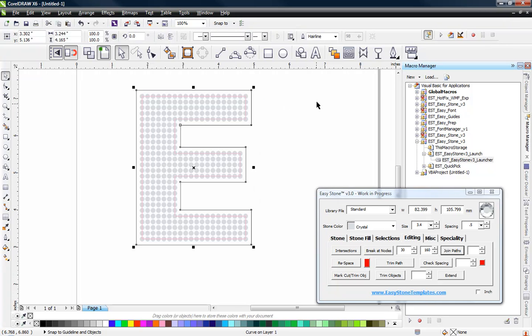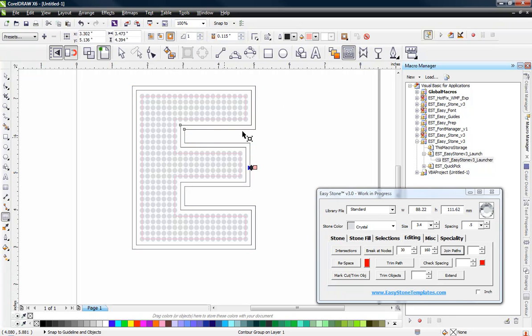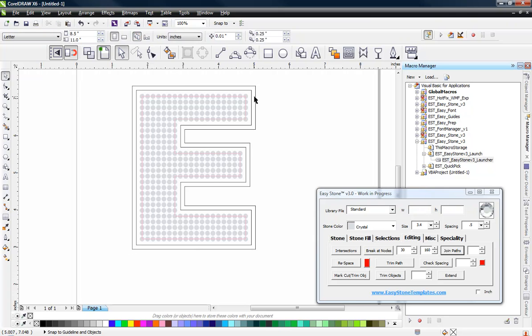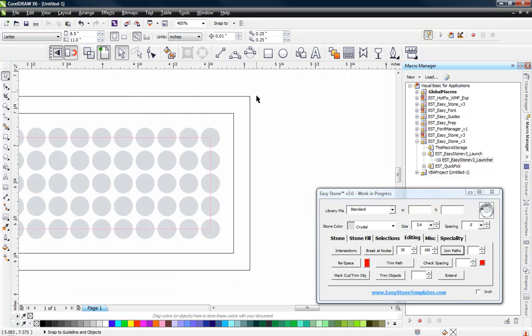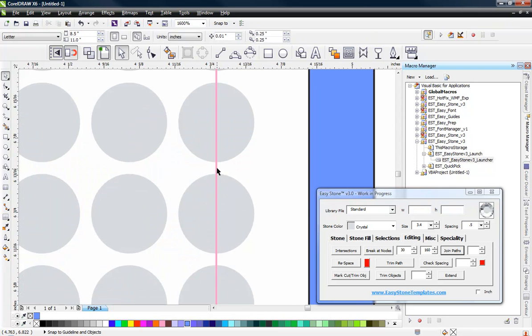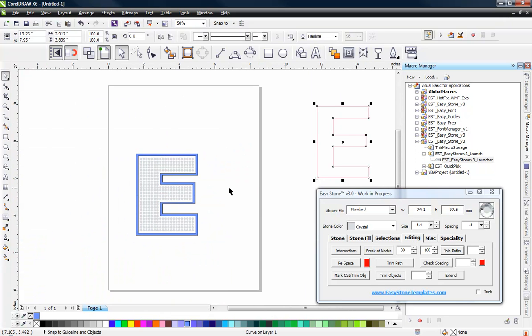And then what we're going to do is use that interactive contour tool again. This is the Corel Draw function. Okay, so now we have that double outline. And now we're going to go ahead and break contour group apart again. Now we're going to select both of those lines, okay, and combine them together. Give it a fill color. All right, and then we're going to go ahead and delete, or maybe we won't delete it. We'll just move that original line out of the way.